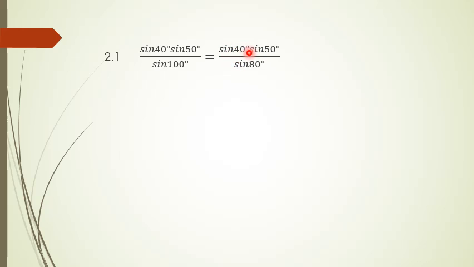Now we have reduced all angles to acute angles. We try to look for relationships here. We observe that 80 is equal to twice 40. The challenge here is with sine 50 degrees. But looking at 40 and 50, we observe that they add up to 90 degrees. They are co-angles. So sine 50 degrees can be written as cos 40 degrees. Because for co-angles, the sine of one is equal to the cosine of the other.